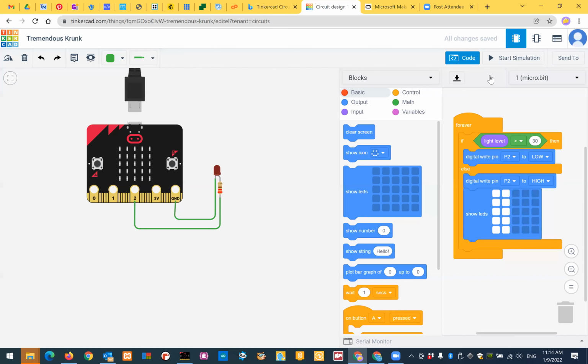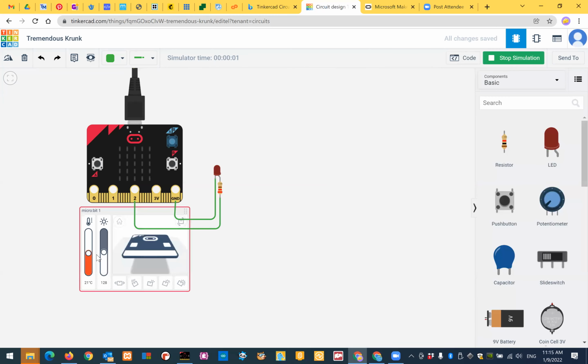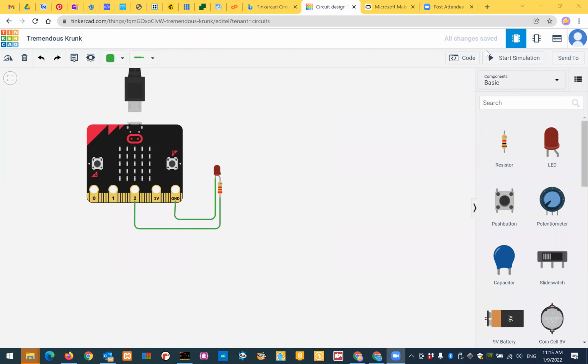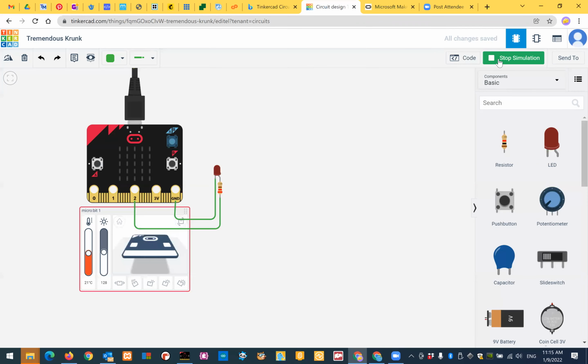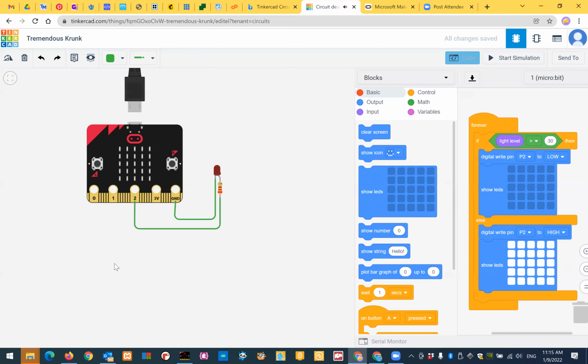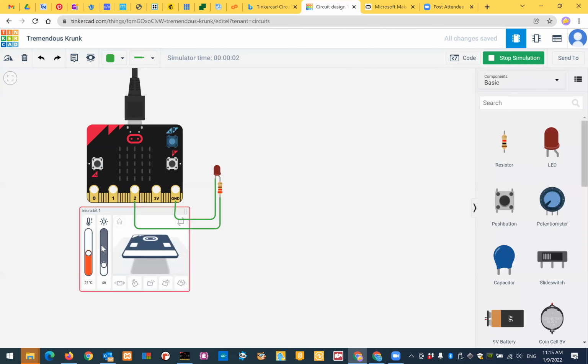So if you can again place, you can see you turn off even the LEDs here, and I forgot to place another block just in case it was high to make it off. So as you can see here, the light will illuminate, and the screen will be illuminated, and then it will turn off.